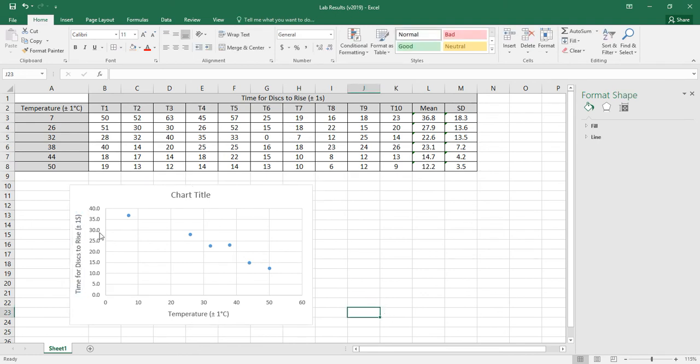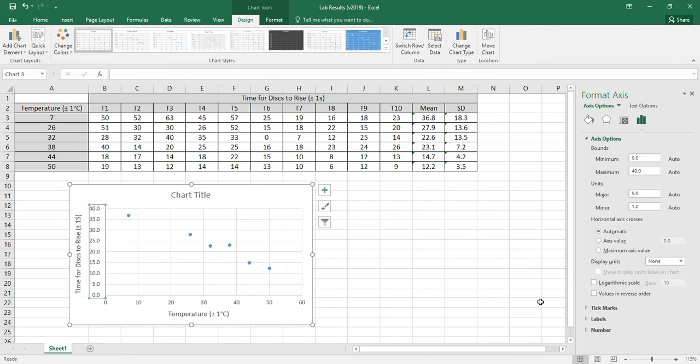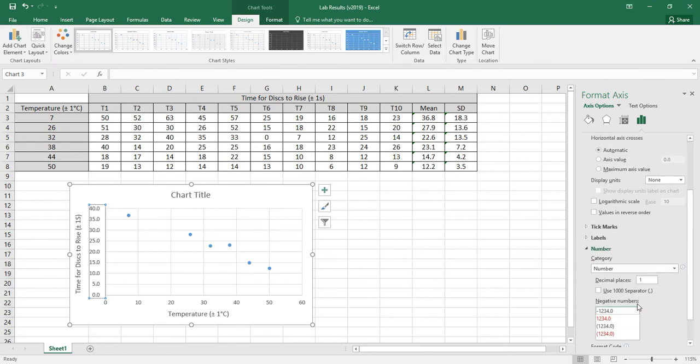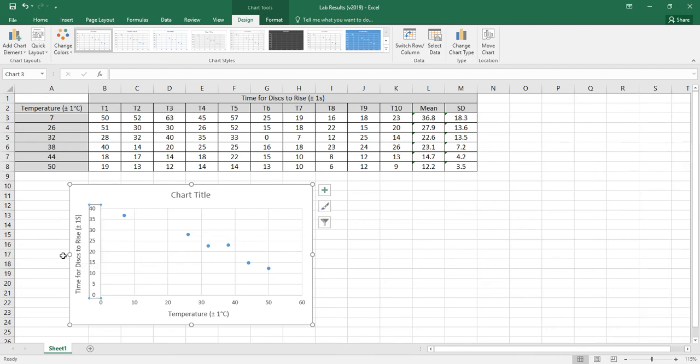Now that we're done with that, let's double click on the numbers here and go under Numbers, and we'll just make this 0 decimal places, because that way it doesn't round it. Hang on, my monitor just blacked out on me. There we go. For the title, I'll let you stick it up in here, but ultimately it's going to be what exactly our lab is.